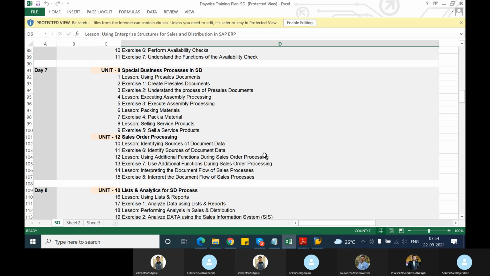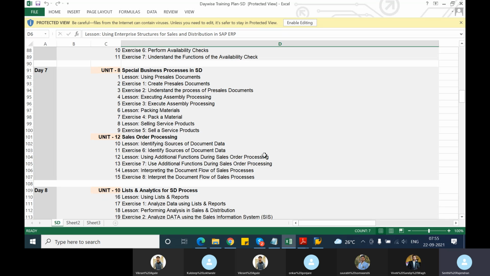So what is the significance of this data flow, like when the document will be deemed as completed, so how the control is present for that. So when an inquiry will be treated as completed, when a quotation will be treated as completed, and when the sales order will be treated as completed, how to complete an order manually by applying a reason for rejection. All this we have seen yesterday.